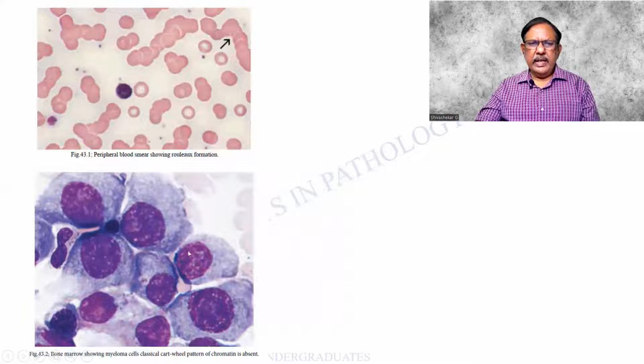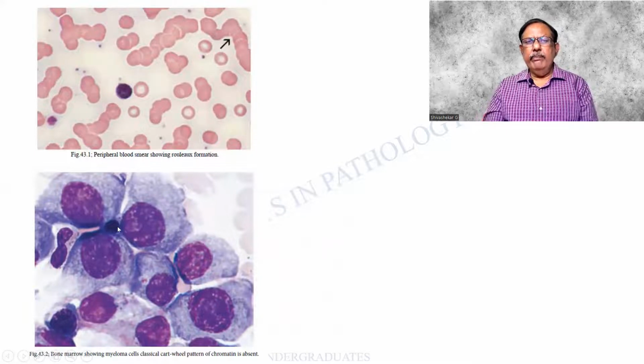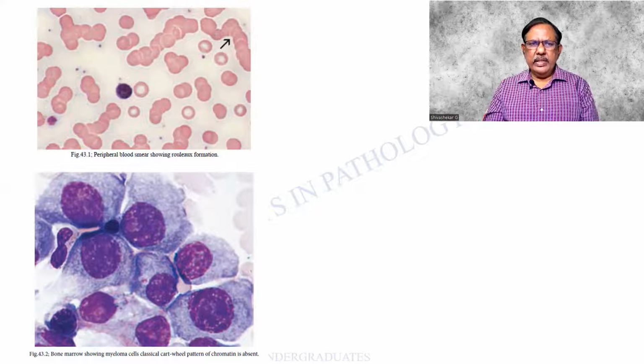And these are again our friends, the plasma cells. So they are ovoid. The cytoplasm is somewhat grayish blue. The nucleus is eccentric. There is a cartwheel appearance of the chromatin, perinuclear halo. Sometimes cells can be binucleated. Also, we will be seeing some immature cells called plasmablasts. So that will be the picture over here.